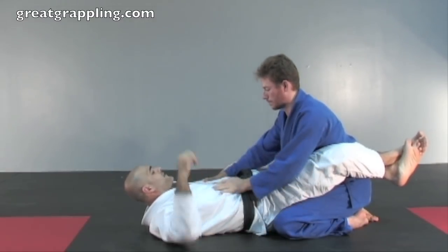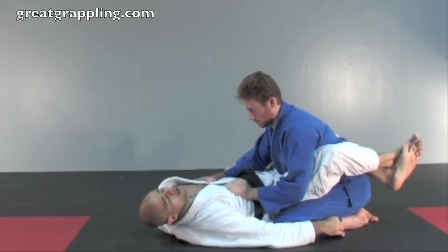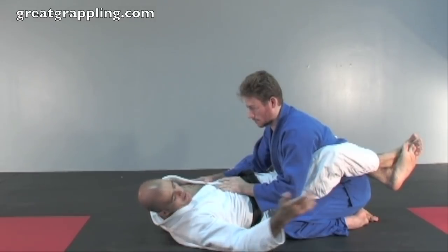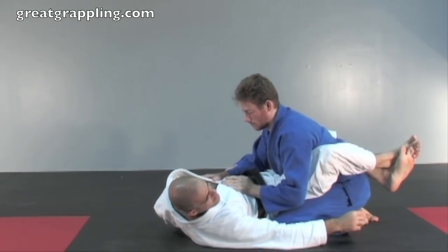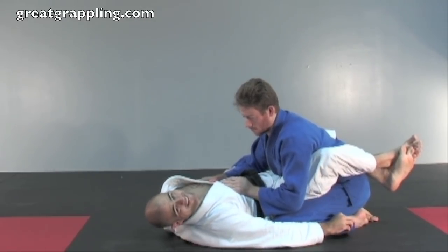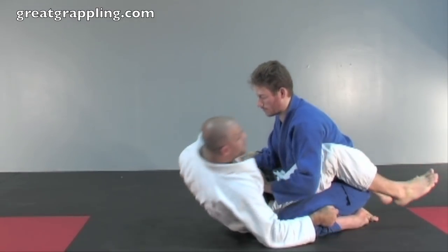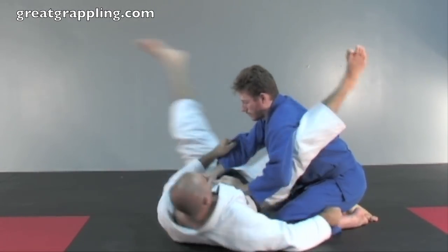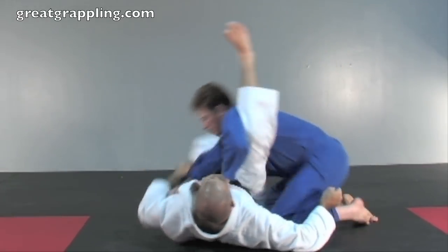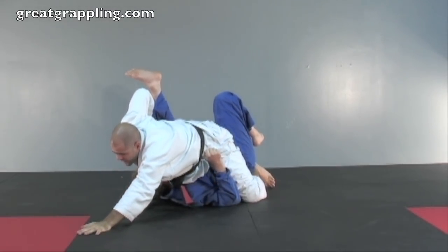I control that sleeve, and you'll notice I'll get as close to the ankle as possible. I don't say take an illegal grip, but if you happen to grab one in the heat of the moment, it kind of just happens. I'm telling you officially to get one-tenth of a centimeter from the end of his pant leg — if your fingers come over the top, watch out, you don't want to lose any fingers. So now I'm going to sit up and rock, and I open my hips — notice that I'm all the way out. I arc this leg back underneath and I push, I come up on top. Pelvis nice and low, holding onto the leg.